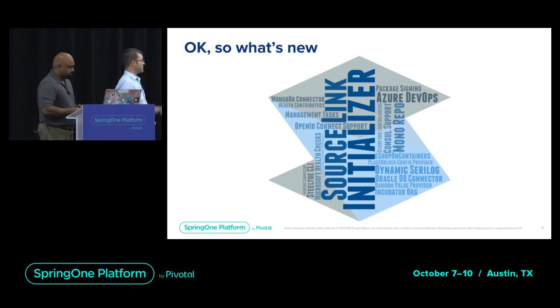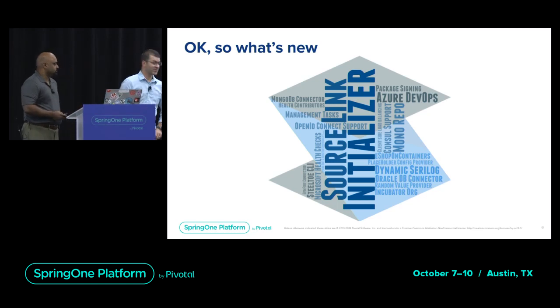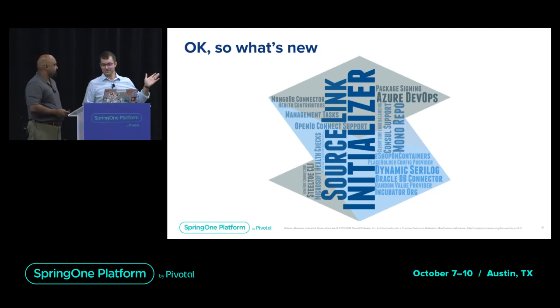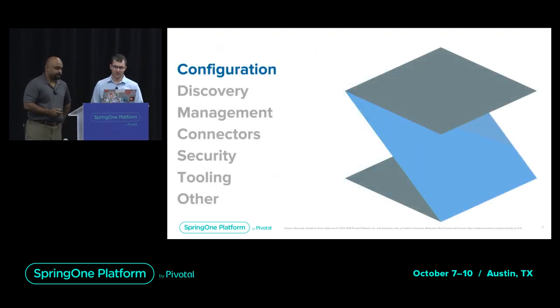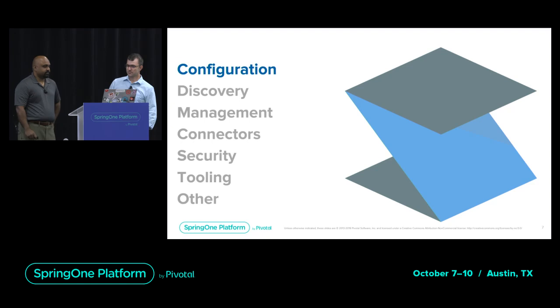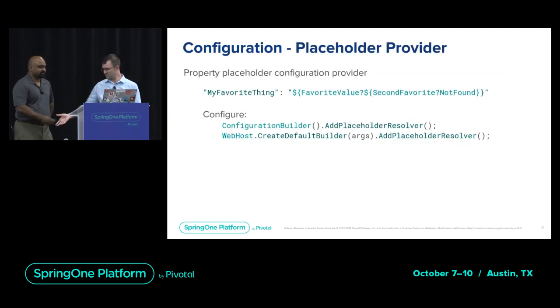Well, there's a couple of things that are new, and we're not going to spend a whole lot of time on this slide, but we just wanted to give you an idea. We've been busy. So we're going to go ahead and break them down. We've got them categorized a little bit so we can follow along and not have too much brain ache with all this word soup. So we're going to start with the area of configuration. We've got some new configuration providers.